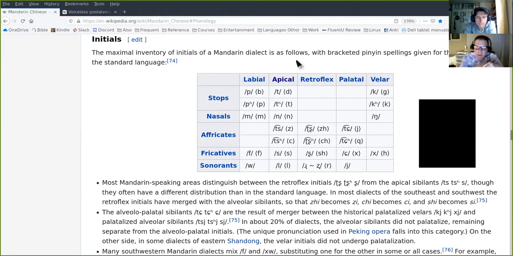Retroflex, though, here we have a totally new category. Mm. And this is where your tongue is basically around that drop-off area. It may be right behind it, or it might be just at the tip of it, but it's somewhere in that area. So it's not in the front of the mouth behind the teeth, which is, I'm already forgetting my terminology, which we had in the other languages. And it's not the palate either. It's between those two. And what it really is talking about is the tongue is curled backwards on itself. I can kind of feel that. So maybe something like the letter R in English, you're doing that. It's not straight up and down, and it's not forward. It's just kind of curved back a little bit.